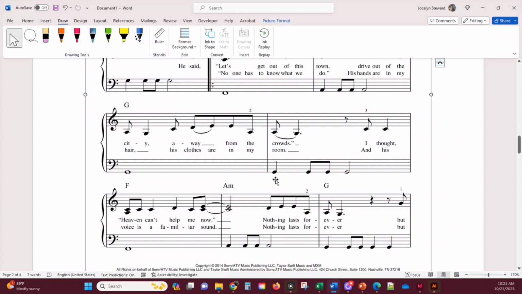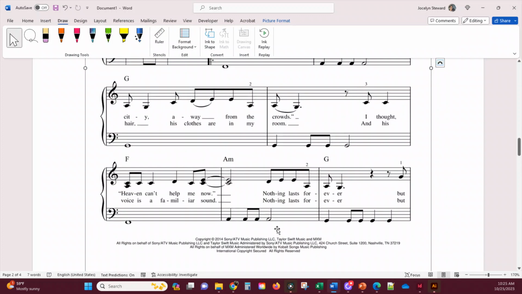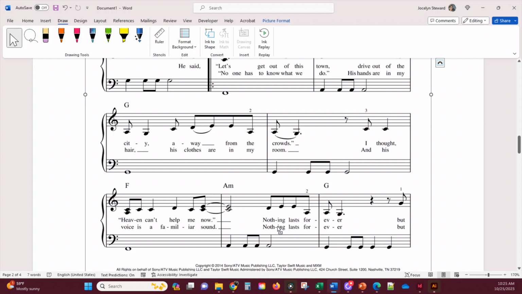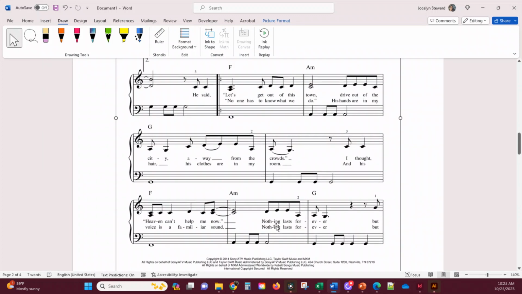Nothing lasts forever. Right? So that's how you read some notes. Sorry, my math's not working so great this morning. You can see it could get a little confusing, but that's why we have people who write music. When you write music, the systems will tell you you don't have enough beats in the measure, and fix all that for you. But that just gives you an idea of what all these little notes are and how to count them when you are trying to learn how to read sheet music. And if someone throws down a piece of music at you and says, hey, look at this and sing it for me. All right, thanks. Sorry about that.